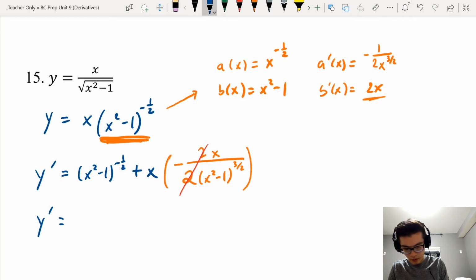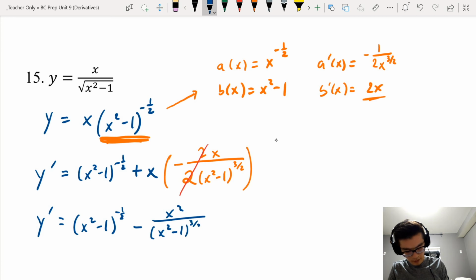I'm trying to also do the first half, but maybe taking things one step at a time is better, as I tell you guys and pick on you whenever you don't do it in the first place. Okay, so minus is going to come out, so minus, we get x squared over x minus 1 to the 3 halves. Okay, so we're thinking.